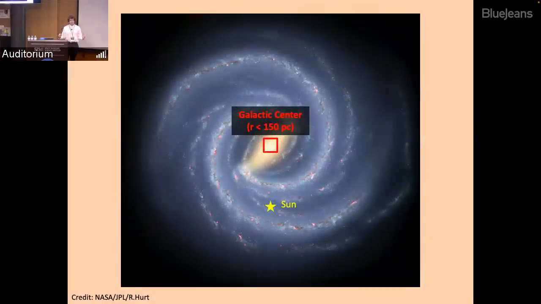Okay, so for the purposes of this talk, when I say galactic center, I'm referring to the region that extends out to a radius of 150 parsecs from the central supermassive black hole. This region is sometimes referred to as the central molecular zone. That's because it contains upward of 80% of all the dense molecular gas in the entire galaxy in this region. Now, at a distance of just 8,000 parsecs from our sun, our galactic center is 100 times closer than any other galactic nucleus. Right? So that means it's the only galactic nucleus for which we can study the stars in a resolved manner and with high detail.